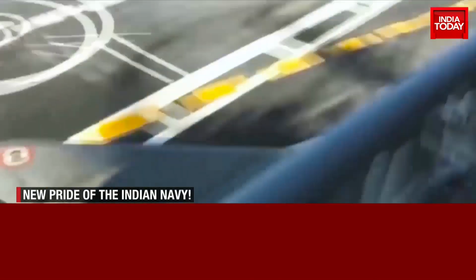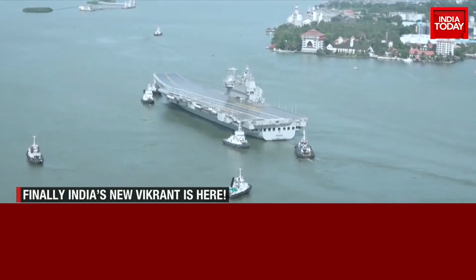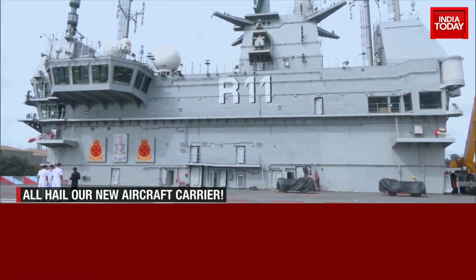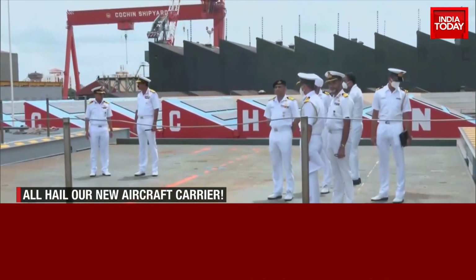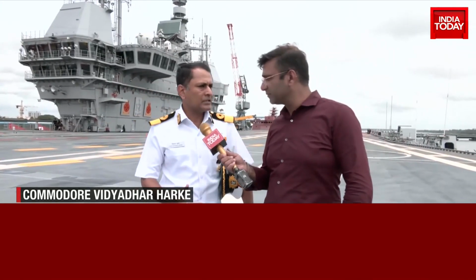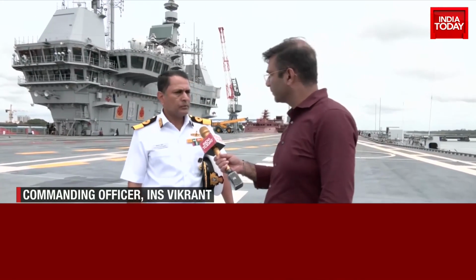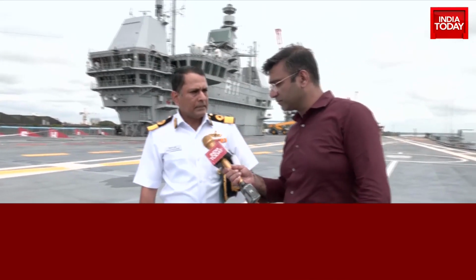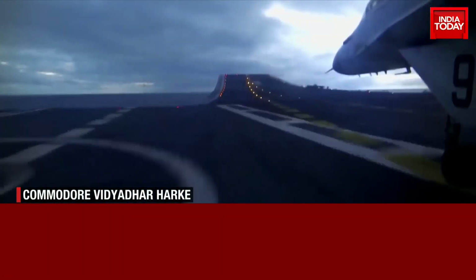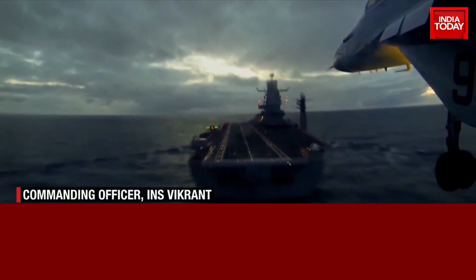India currently has INS Vikramaditya as the only operational aircraft carrier, while INS Vikrant should be ready for operations within a year. The Indian Navy has been insisting on a third aircraft carrier. The capability that we envisage is to safeguard our national interest. That, having said so, would include a third carrier to begin with. With the capability that we envisage to have, we don't have any adversary per se in our scope. With this capability, we would be able to take on any challenge, anytime and anywhere.